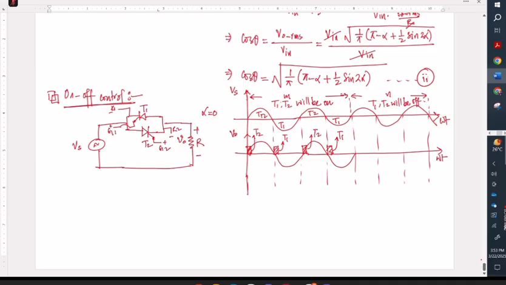But if you do that, you can do that. But the common practice is that if you take the waveform for turning T1 and T2 on, you will turn it on for the complete cycle, not for the half cycle. Okay. Now, what should be then the RMS value of this waveform?